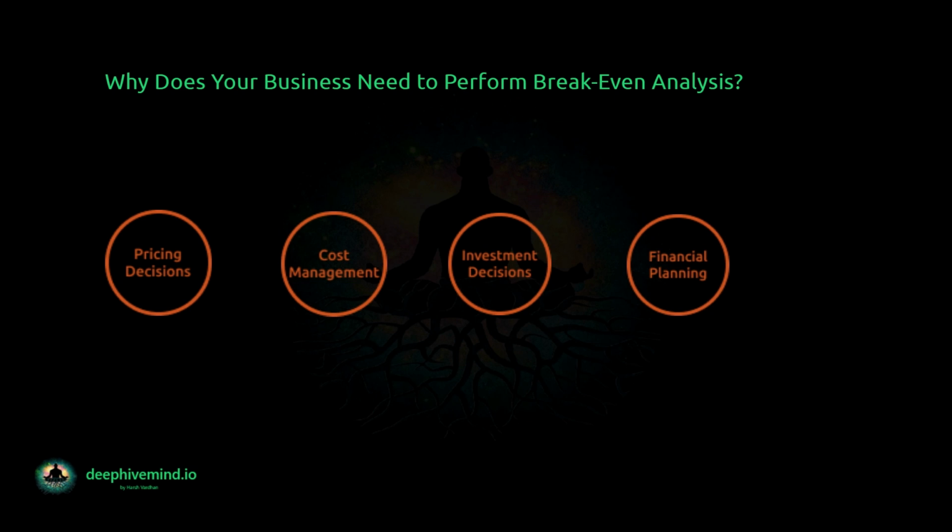This can help you set goals and make informed decisions about resource allocation. Risk assessment. Break-even analysis can help you assess the risks associated with your business by providing you with an understanding of your financial situation. By knowing your break-even point, you can identify potential risks to your profitability and take steps to mitigate them.